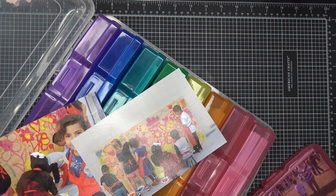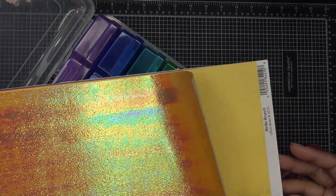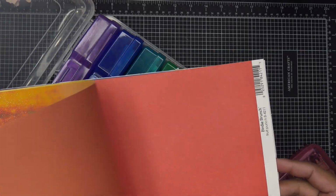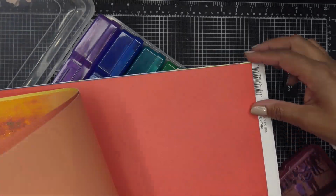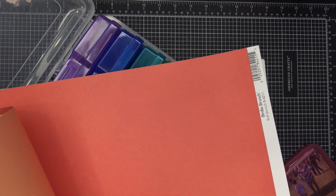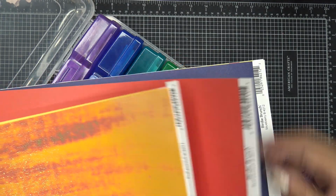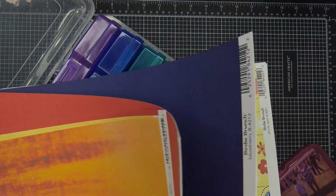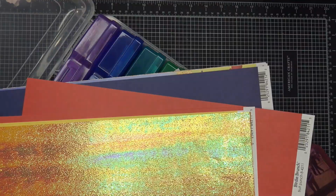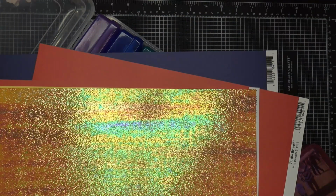Again, long time ago. We have this cool paper on here. So, it looks like, well, I must have cut into one of those guys. These guys are the same, right? Birdie Brunch. Cute papers. They're very textured on one side, and then the other side's super smooth. That's interesting. I'm going to try and follow along with what they showed here, you know? Which is actually on the back of this now. No? Where is it? Where is it? I just saw it. Oh my gosh, that is so funny.